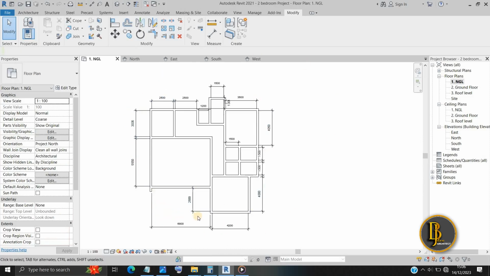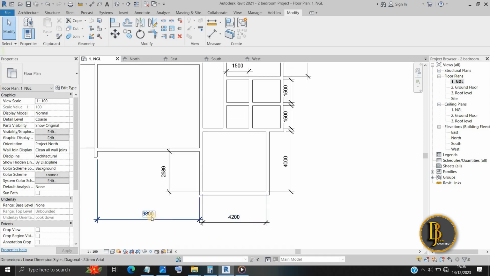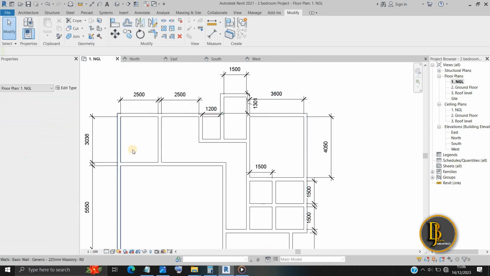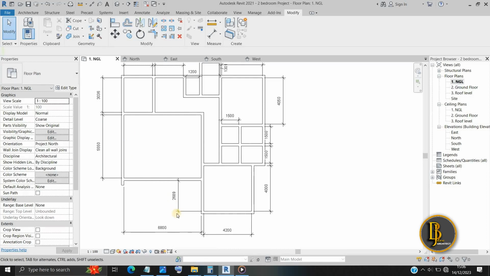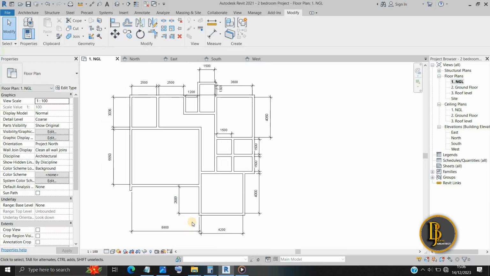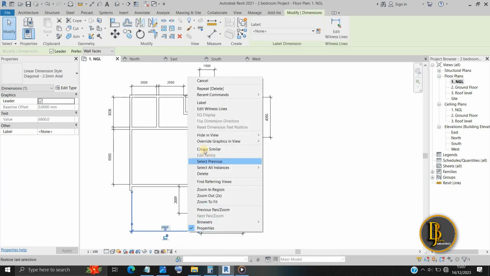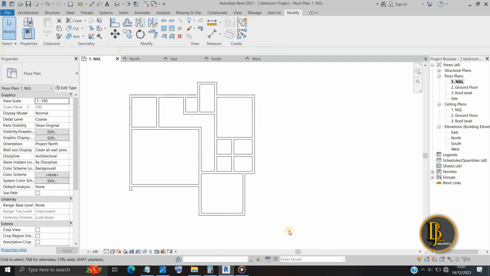Now that we are working with floors, these dimensions are becoming in the way, because everything is looking okay now. 4286, 4000, 1515 there. Yeah, if you look around, I think it's looking okay. Yours should be looking okay also. So that the dimensions don't come in between your work, click on this, left click on it, right click, then hide in view category. Once you hide the category, all dimensions are hidden.